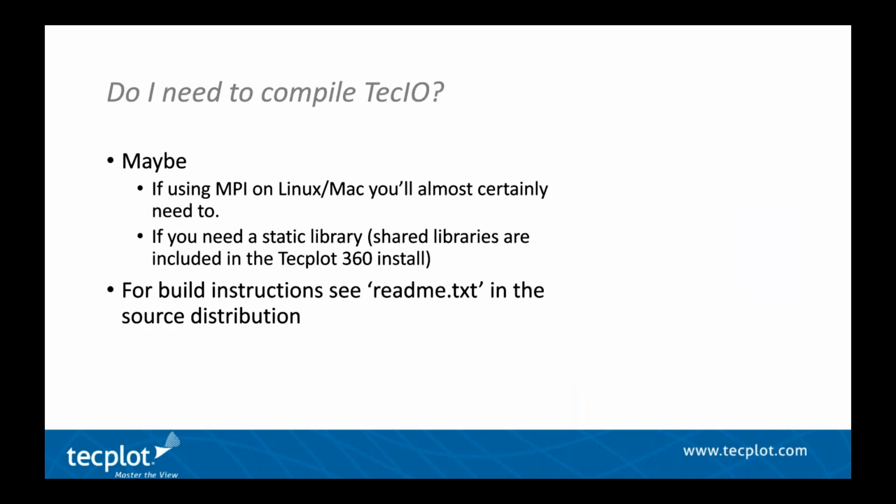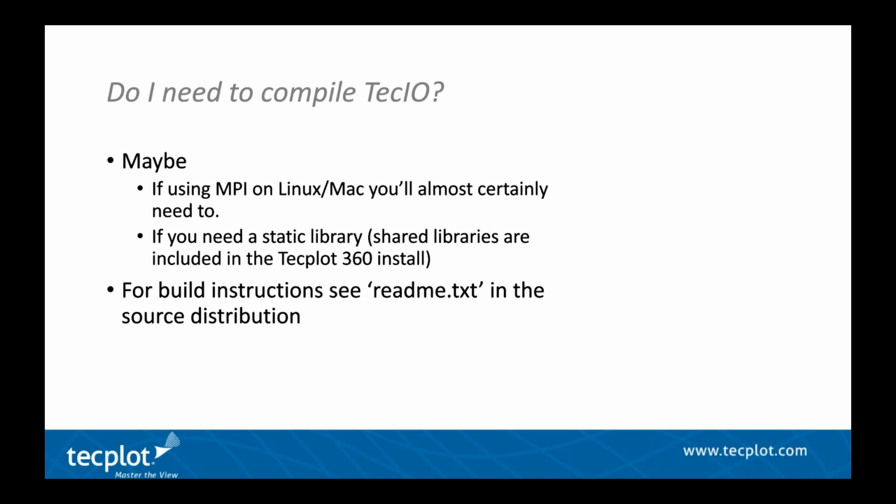So here we are. Do you need to compile TecIO? Well, the answer is maybe. If you're okay with shared libraries and you're using the same version of MPI that we compiled Tecplot with, you can get away with what we've distributed. But if you're using a different version of MPI, which is quite common on Linux and Mac platforms, there are a lot of versions of the MPI libraries out there, you'll almost certainly need to compile TecIO yourself.